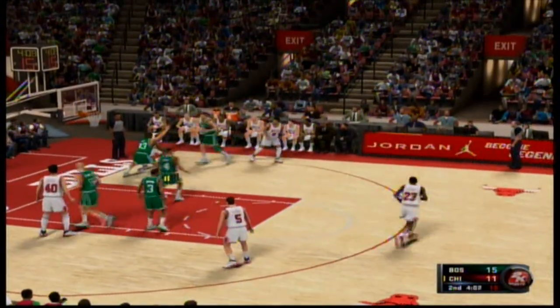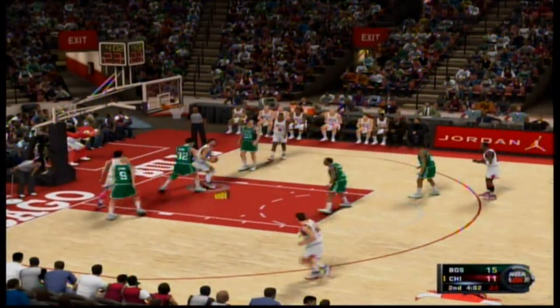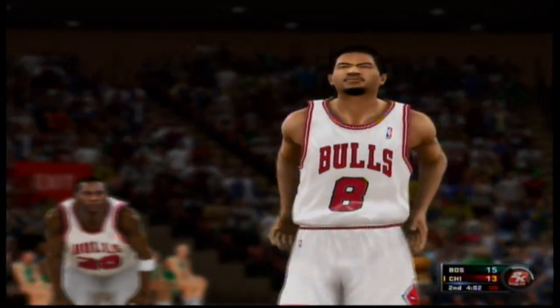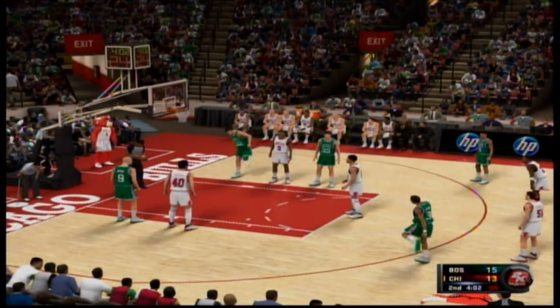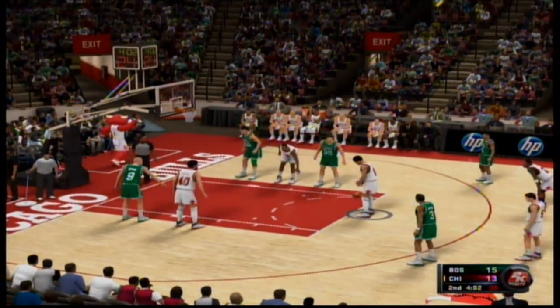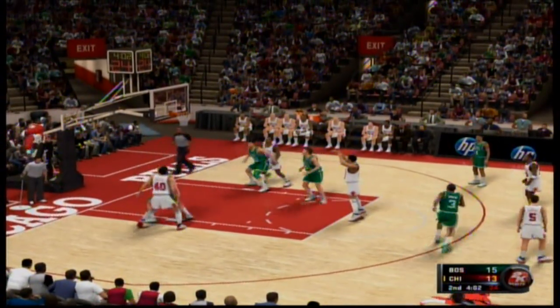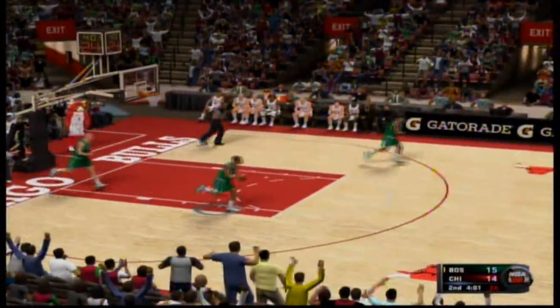Pass to Davis. Bird covering. Throws it up. Kept alive. Here's Gervin. And good with the shot. And the whistle blows for the contact and a chance for one more. Nice job at the line. That one falls to pick up the and one. Here's Johnson. He's got 6.